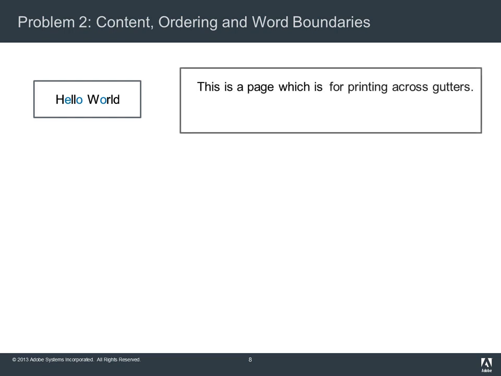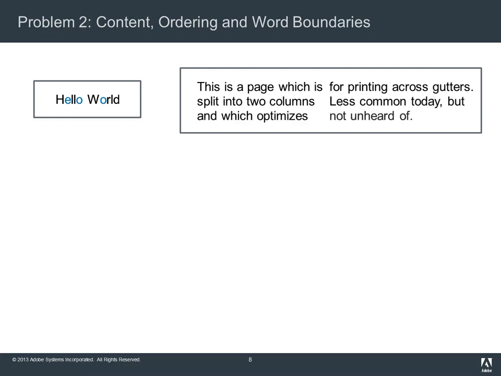Let's talk a little bit more about content ordering and word boundaries. I think Duff mentioned this yesterday. You do see occasionally strange things where people render consonants followed by vowels. It's a rather artificial example, but there's no reason you can't do this. You could take a more common example, which is gutter hopping.